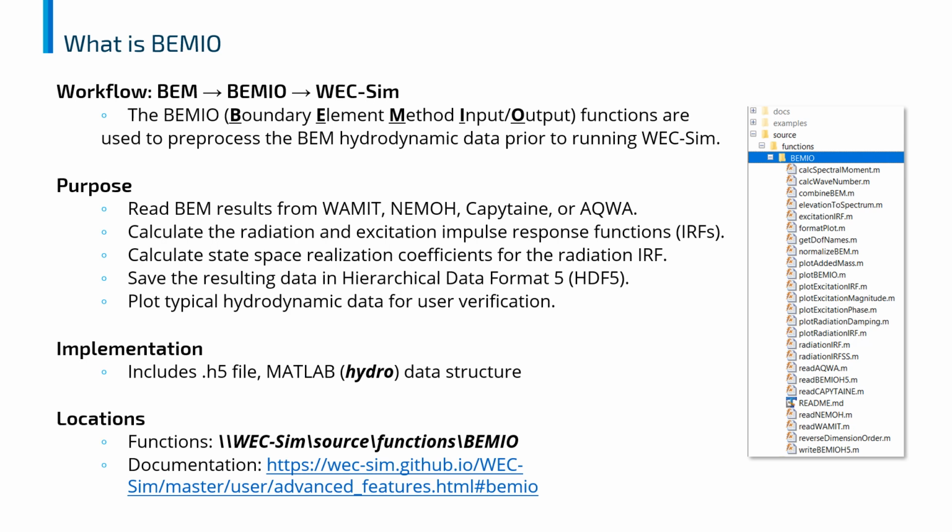BEMIO stands for Boundary Element Method Input-Output, and BEMIO is a set of functions that are used to preprocess the BEM hydrodynamic data prior to running WEC Sim. So how does the workflow look? First, you need to run your boundary element method for your geometry. You can use any of the available software such as WAMIT, NEMOH, Capytaine, or AQWA. And the output of the boundary element method is the input for BEMIO. Then the output of BEMIO is what WEC Sim takes as an input.